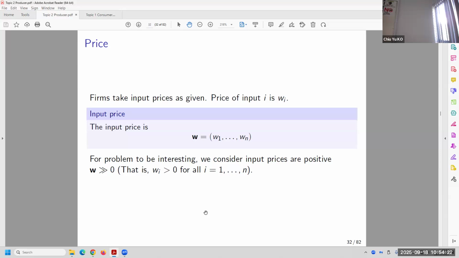There is a lot of research about how firms behave when the firm is not a price taker in the factor market, and this is very important. Those looking at supply chains also face this as a big issue, because Walmart or Apple are very strong negotiators in determining the price of inputs. But anyway, let's assume price taking, where the prices are w1 up to wn. They are positive, very positive. Otherwise, if a price equals 0, then you buy the maximum of that factor.